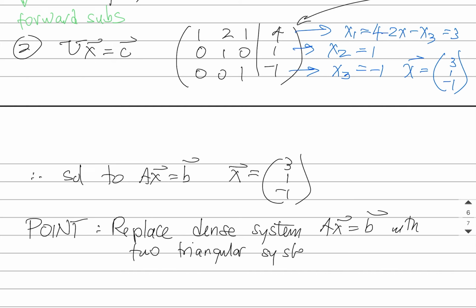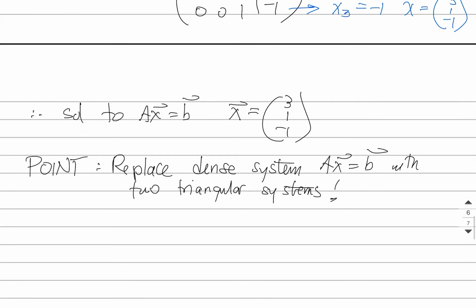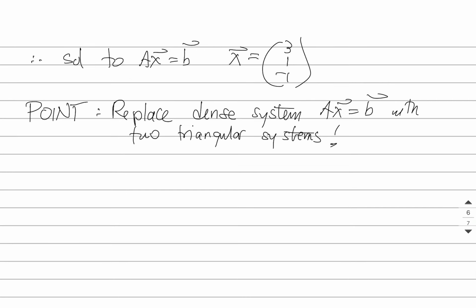And you might say, that's a waste. Now I'm solving so much, right? I have to find the L and the U, then I have to solve 2 separate systems. Why do I bother with all that? Why shouldn't I just go ahead and solve the system by hand right from the beginning? And if you're solving little tiny 3 by 3 systems by hand, then yeah, it doesn't make a difference. You should just do the row reduction.